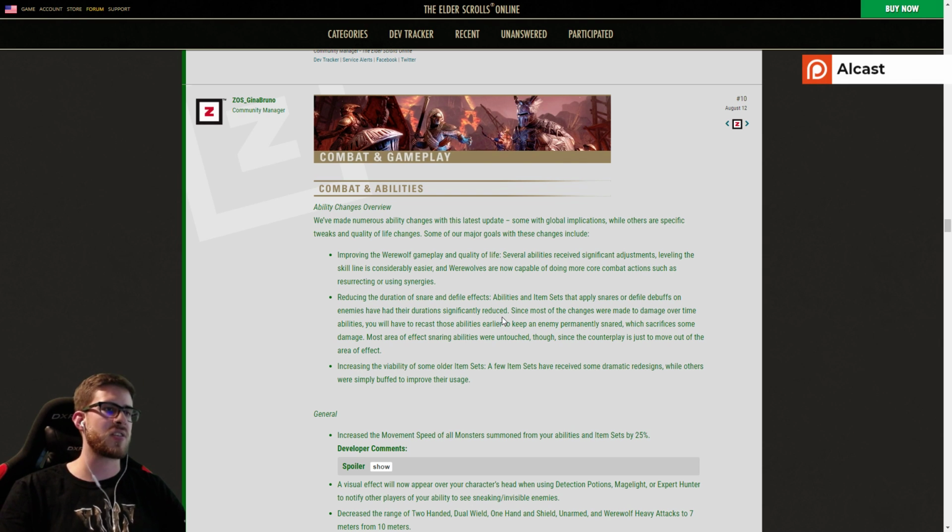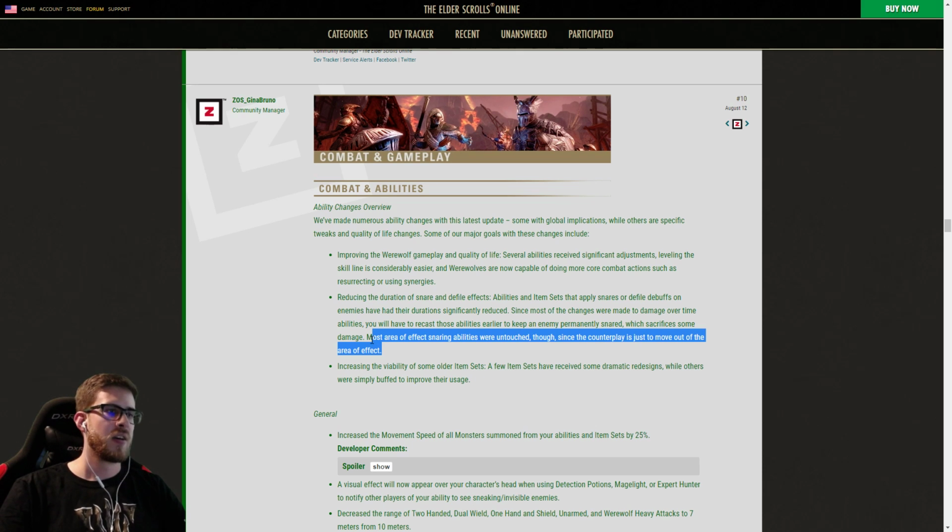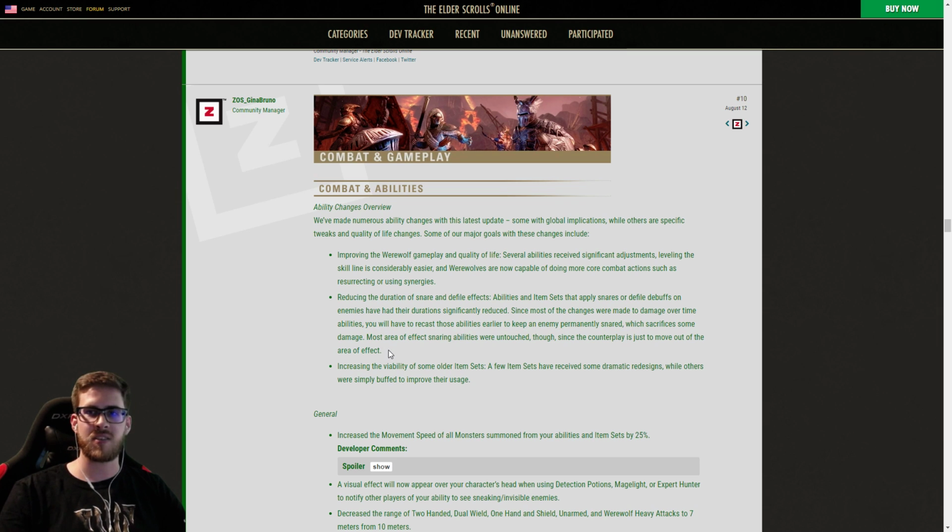Abilities and item sets that apply snares or defile debuffs on enemies have had their duration significantly. Why do they always use this word? Reduce. Since most of the changes were made to damage over time abilities, you will have to recast those abilities earlier to keep an enemy permanently snared, which sacrifices some damage. Most AoE snares were untouched, though, since the counterplay is just to move out of the area of effect. Thank you, Robble, for your very detailed insight in gameplay mechanics. If it only was that easy, right?